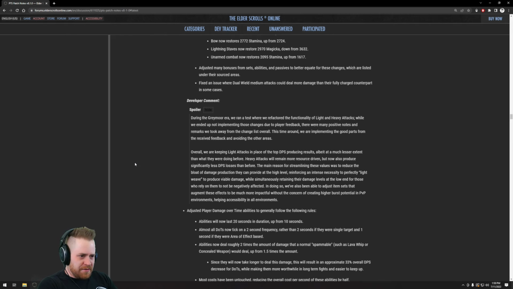Let's read the facts. Adjusted player DoTs to generally follow these rules. Abilities will now last 20 seconds, up from 10. That's another big thing we're going to see, apparently. Everything's duration is going to be doubled pretty much, and the damage will be spread across that time. The DoTs will do less per tick, but they last longer.